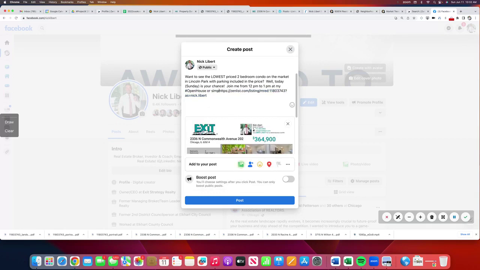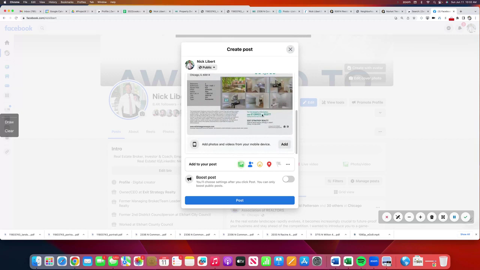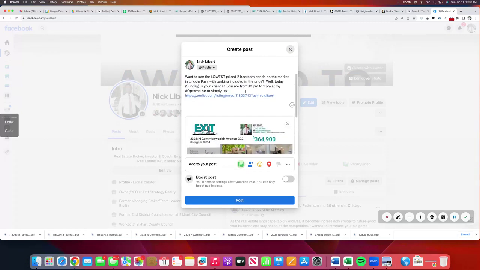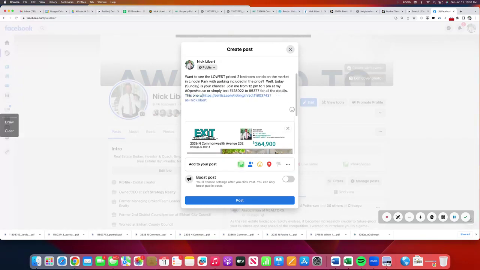Or simply text. What is our code here? Well, the code on this E128922 to 85377 for all the details. This one will not last.